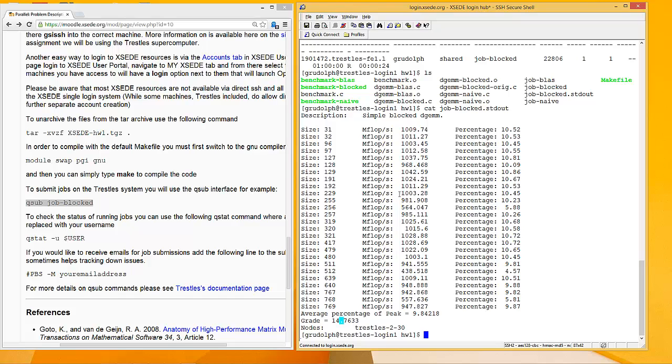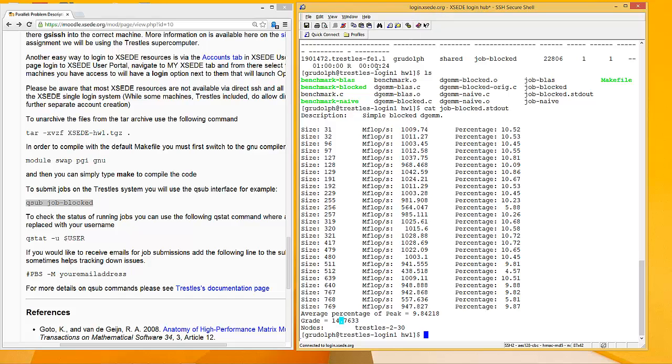Now, as I said, you'll want to edit files on your computer and then upload them to Trestles. And so when we're logging in to run these, we have to go to login.xsede.org. But when we're doing FTP up to our accounts on Trestles, we don't need to go through login.xsede.org.